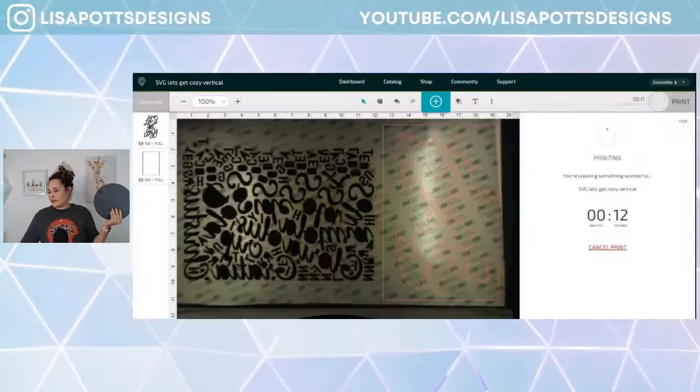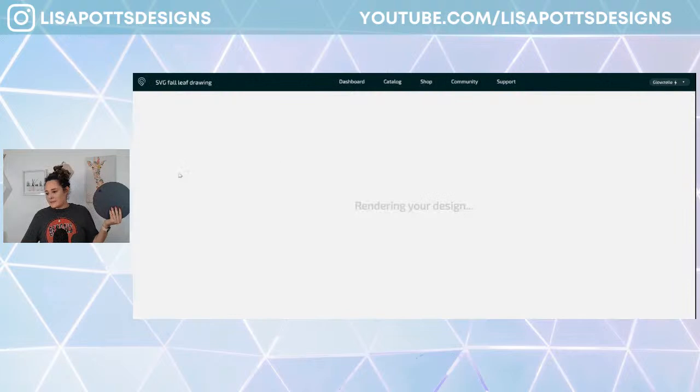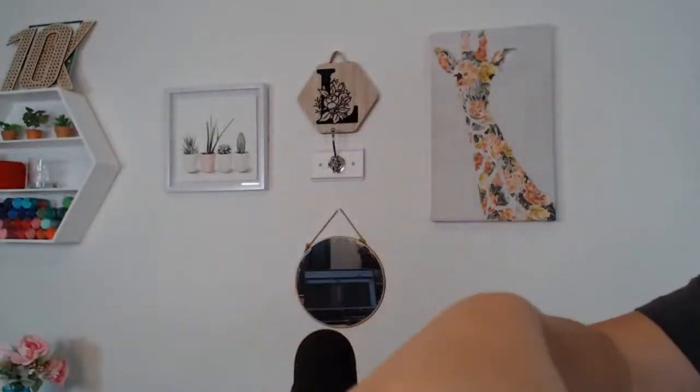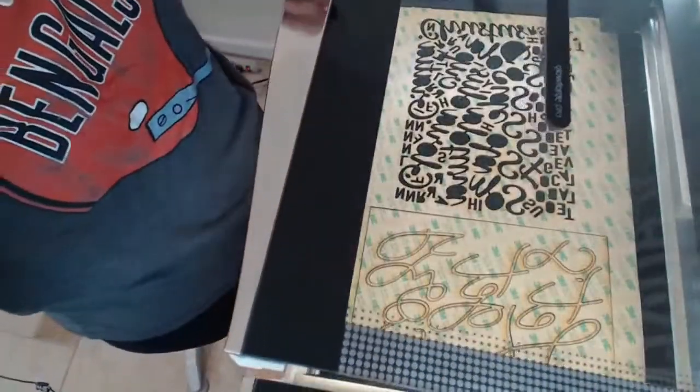So we've got 17 seconds left on this. I'm going to go into my Glowforge dashboard and set up the next cut. So this is going to be the SVG fall leaf drawing from Chameleon Cuttables. So 1 second left on this. Okay. And let's go through and I'll remove it so you can see me unload this. Okay, so here is our cut. You can see it right there.